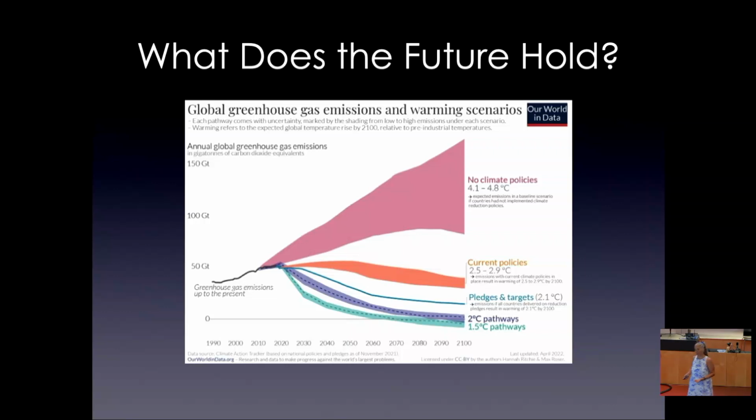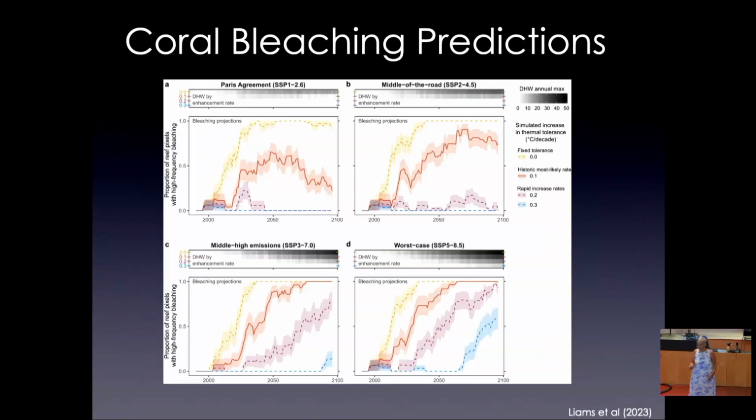So it's really scary what is going to happen, and most of the CO2 that we emit actually goes into the ocean. So these are also coral bleaching predictions under those models, and I won't delve into that. What you need to see is that we have one shot at best to address this. And this is all prior, this is 2023.